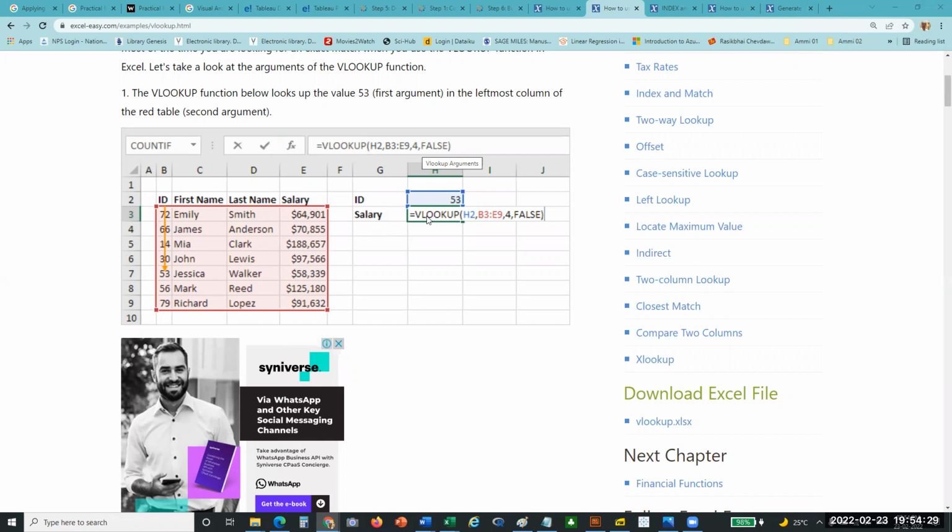4 is the column number, right? Yes, 4. Excel will not pick the column as A, B, C, D; in the data that we have, that 4 will go. Because it is the vertical lookup, top down. If I hold my finger like this, it tries to find vertically. So the fourth column is what it will see. It will seek on the first column, lock the frame here, and give the value.